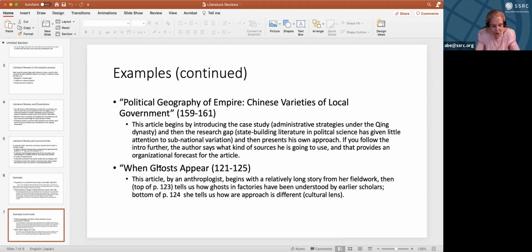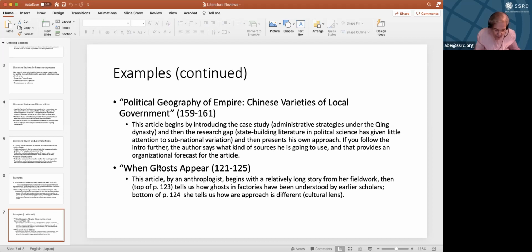She then goes through and talks about how other people have seen these ghosts. In this case, she does associate specific authors, some of whom are quite well known, with their interpretations in a very short way. Nobody gets more than about a sentence or so, but she gives us enough of the history of the ongoing discussions of ghosts in factories to know where the conversation has gone so far. And anyone who is an anthropologist working in this field would have been familiar with it.